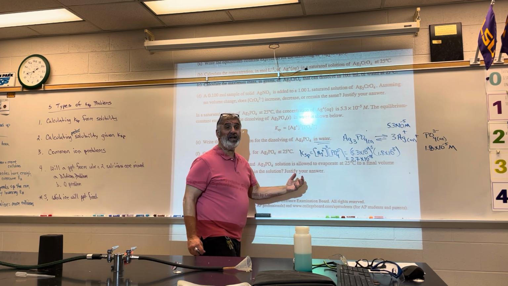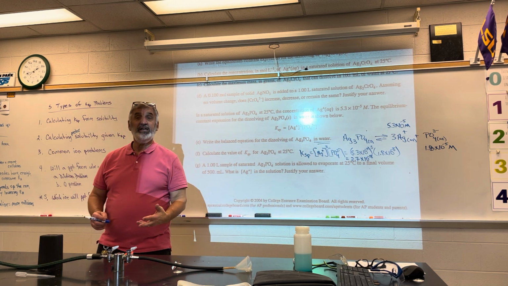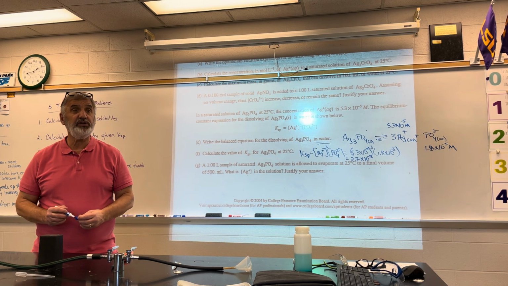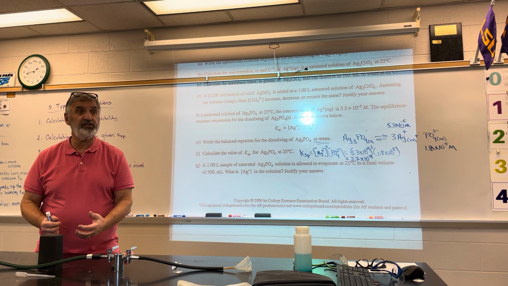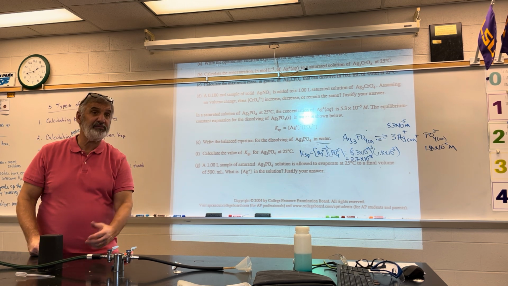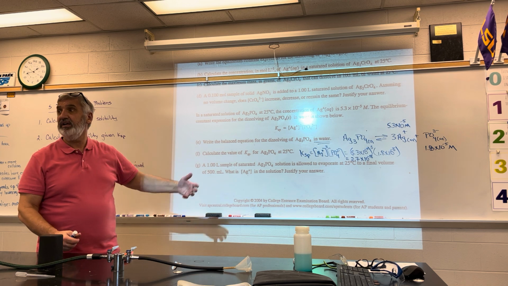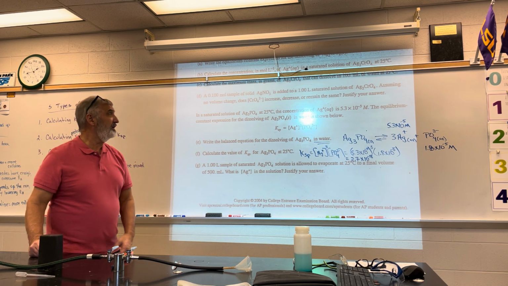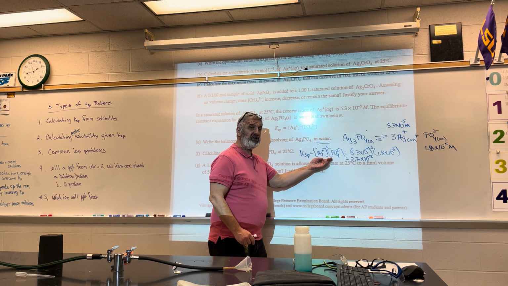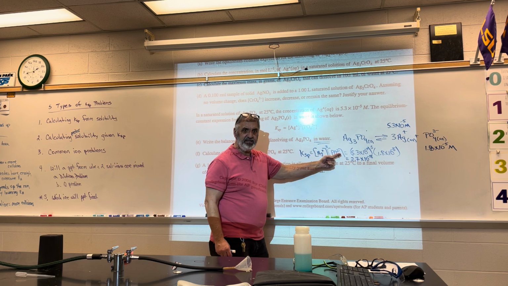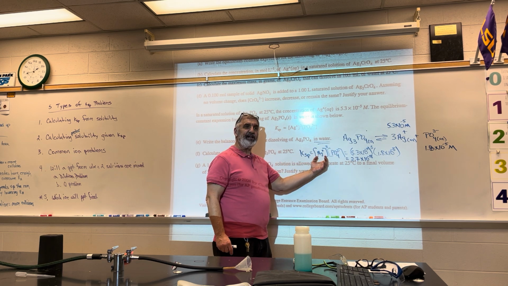Now I've seen the question asked in a different year the other way: what happens to the concentration if you go from 1 liter to 2 liters. You have a 1 liter saturated solution, you add water till you go to 2 liters, but there's still some sitting on the bottom. This is very much like the last one we just asked. What's going to happen to the concentration? Well, initially these are going to go way down. Q is now less than K. The reaction is going to shift right until it gets back to where it was before.